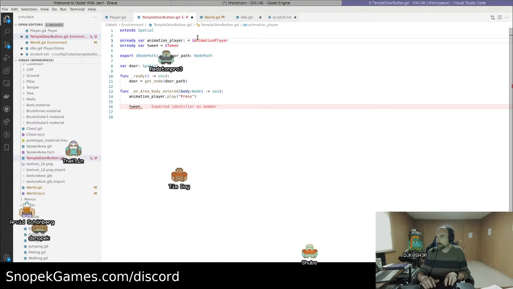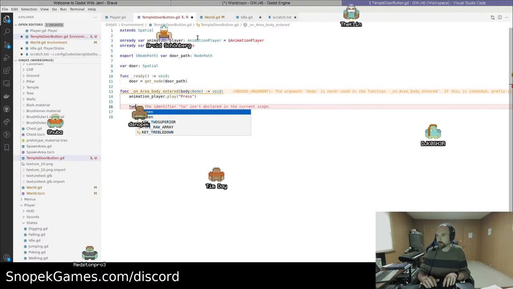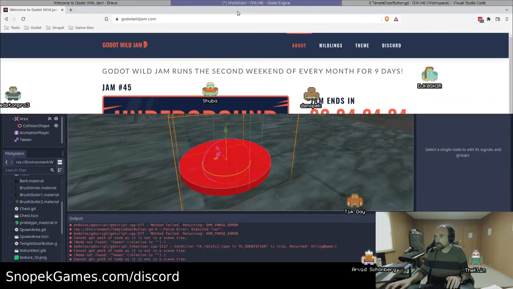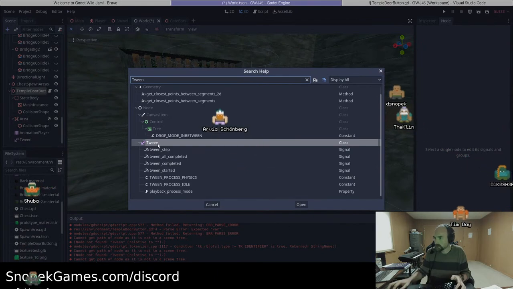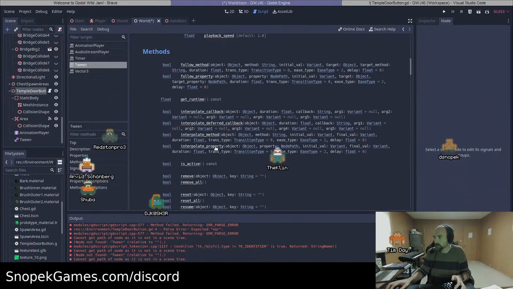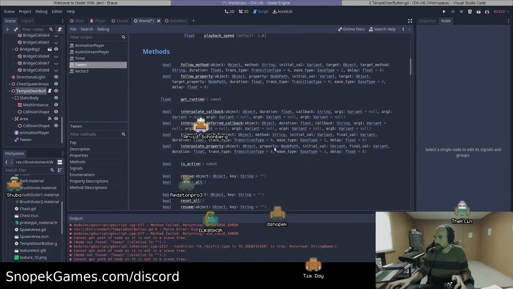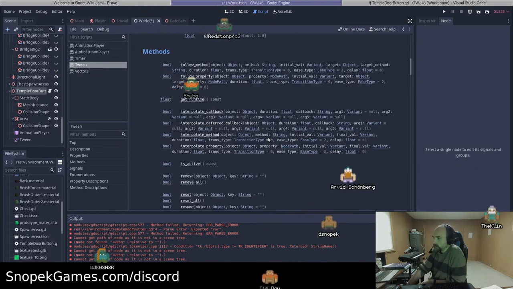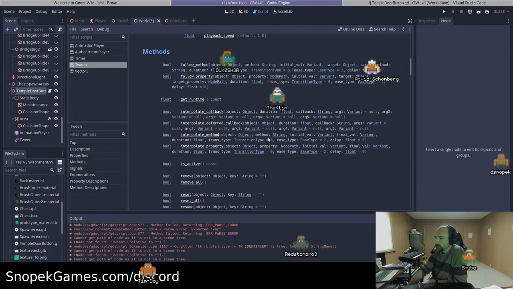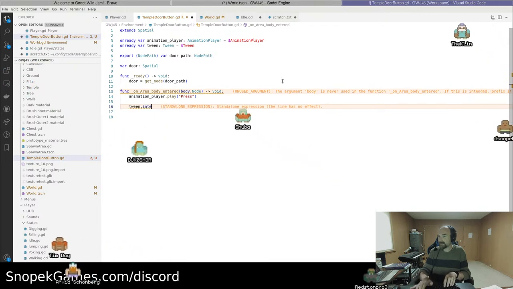Put some types on here. Animation player, tween. So I can get autocomplete to do the code for me. I forget even what it starts with. Okay, we're gonna look at the docs for a second. Tween interpolate. Okay, so we want to interpolate property, and the property we're going to interpolate is the translation. If we had to do a more sophisticated tween, how would we interpolate just a piece of the transform? I haven't ever done that. Well, anyway, we don't have to do that now, so we don't have to figure it out. So interpolate. Why aren't you auto-completing, VS Code?